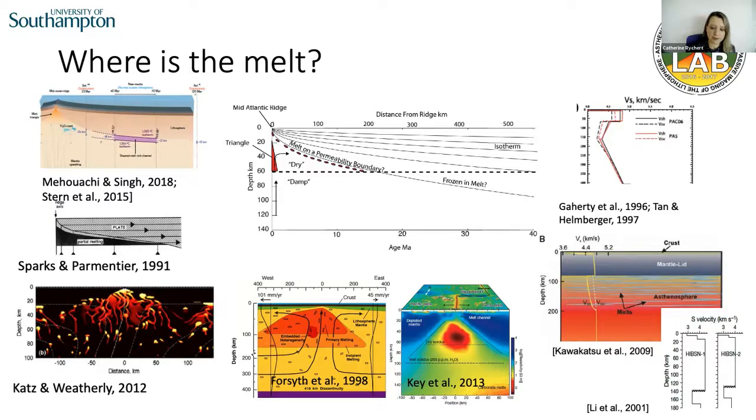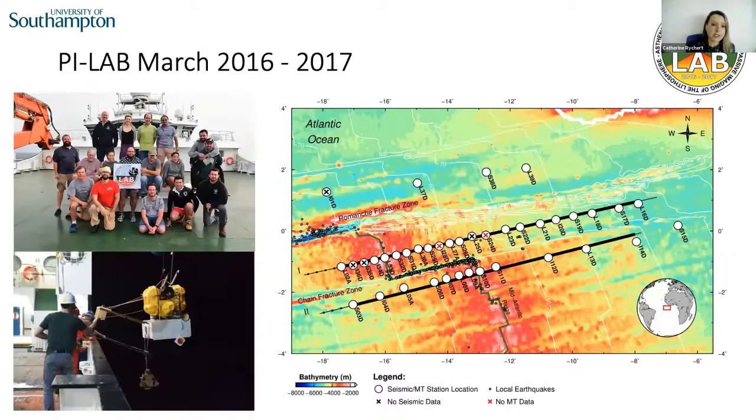And one of the problems so far is that all of these really nice observational constraints have come from different methodologies with different resolutions and different locations on Earth. And so our idea was to use a wide range of methodologies with different sensitivities and resolutions, all in one location and at a different ridge. Most of those studies were from the Pacific. We wanted to look at the Atlantic, which is characterized by slow spreading rates and is predicted to be much different dynamically than the Pacific.